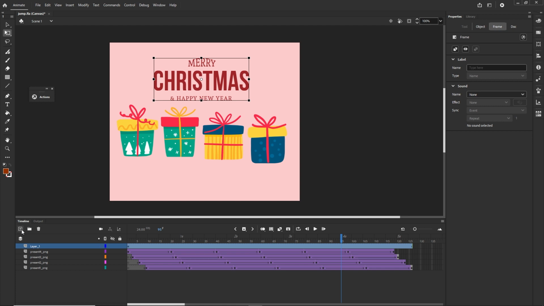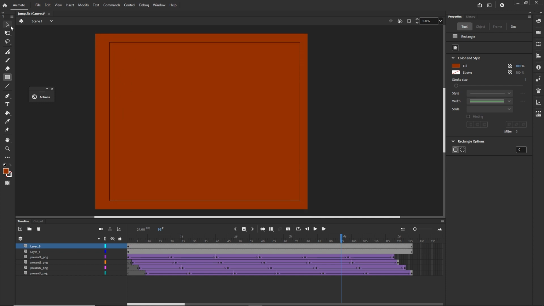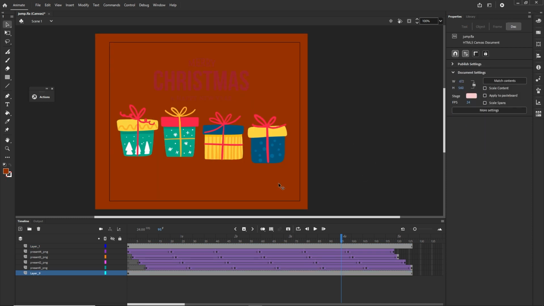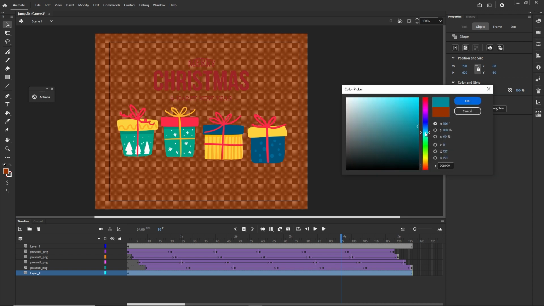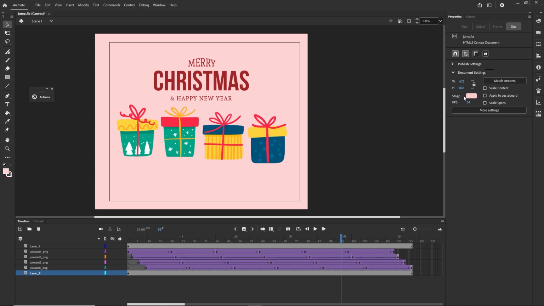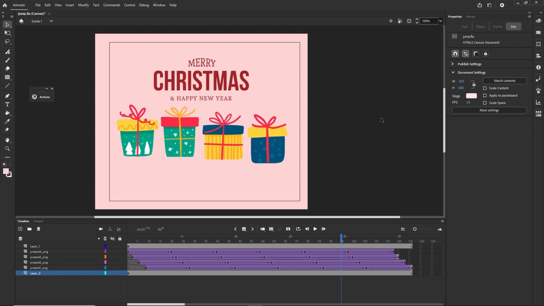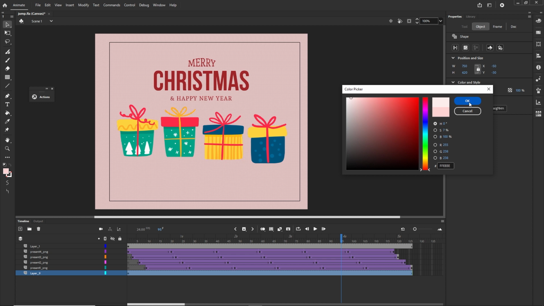So what I need to do is create a new layer, and I need to go to the rectangle tool, and create some shape, and I am going to put this shape to the bottom. And right now it's not going to be able to ignore this because it's the shape in there. And I'm going to put this kind of blue color, or I can go with red so you can see. Believe me, I will go with a little less red because I don't like this red, but yeah, I want you to be able to see this. And I have to click on this, come on, like so, okay.